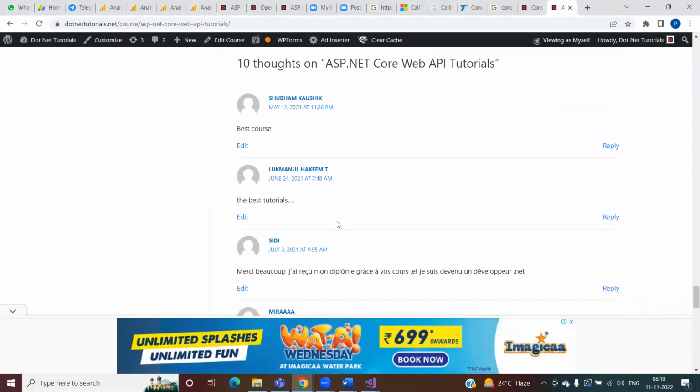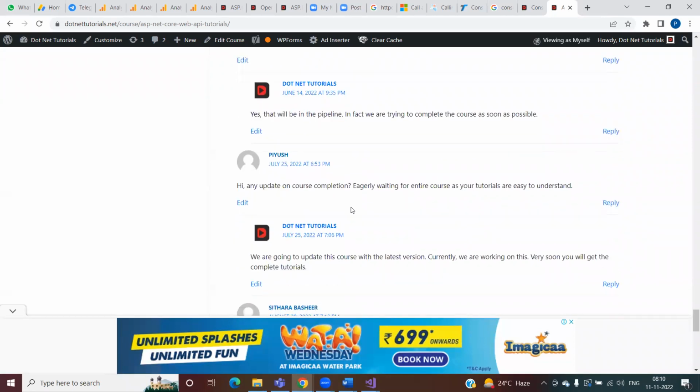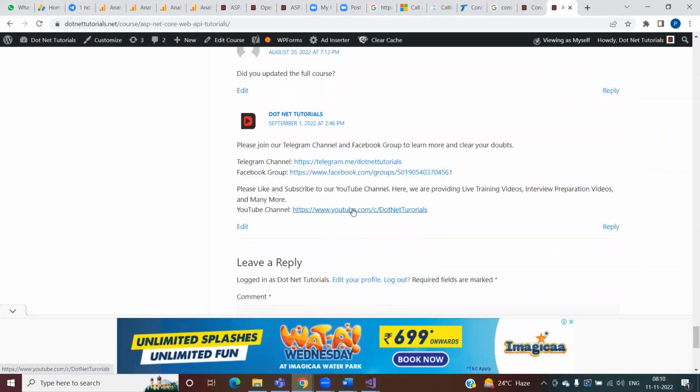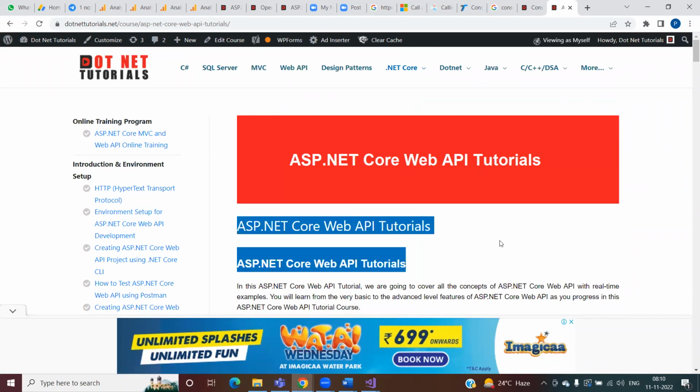Targeting the .NET Core framework. So basically it's up to you. If you want to freshly start your career, then you can start with .NET Core. But most of the projects which are already developed in companies are developed using ASP.NET Web API. Anyone working with the ASP.NET Web API and the .NET Core Web API?